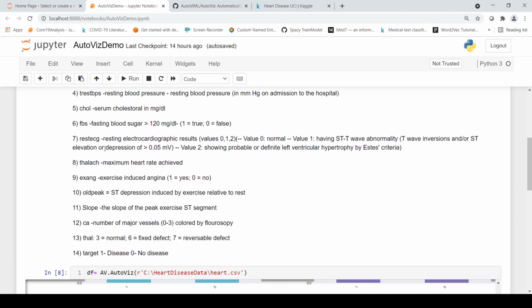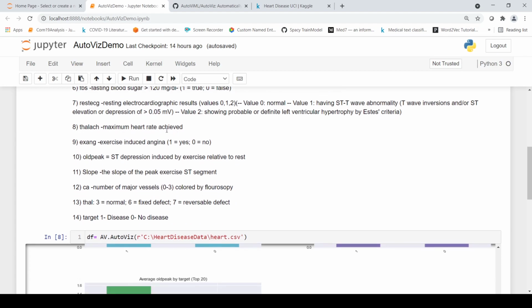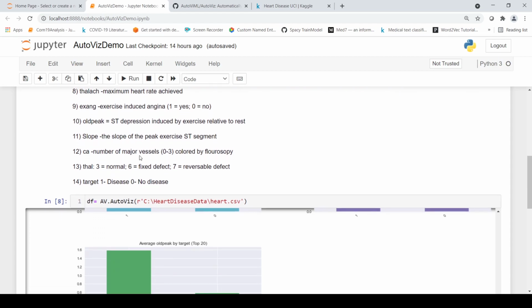Then you have resting electrocardiographic results, which have again 3 distinct values. And then you have maximum heart rate achieved, which is a continuous variable. Then you have exercise induced angina or chest pain, again a binary variable. Then you have the old peak in the ECG detection. Then you have the slope of the peak exercise ST segment in the ECG. Then you have the number of vessels which are colored by fluoroscopy.